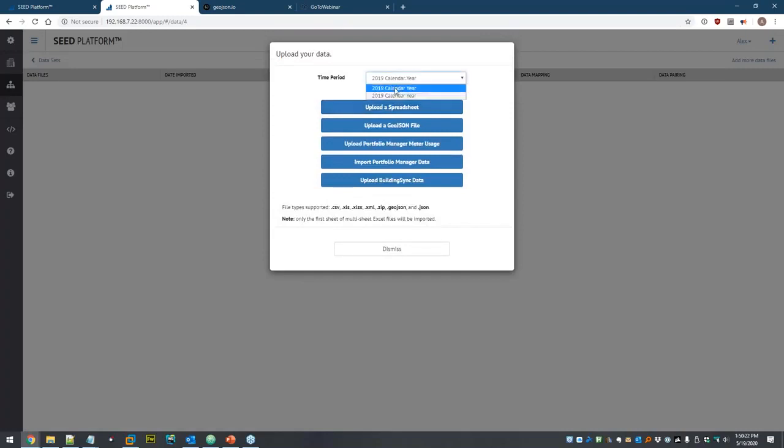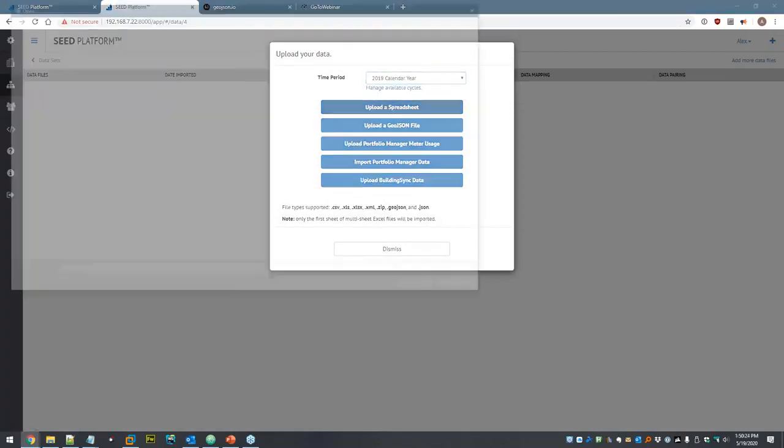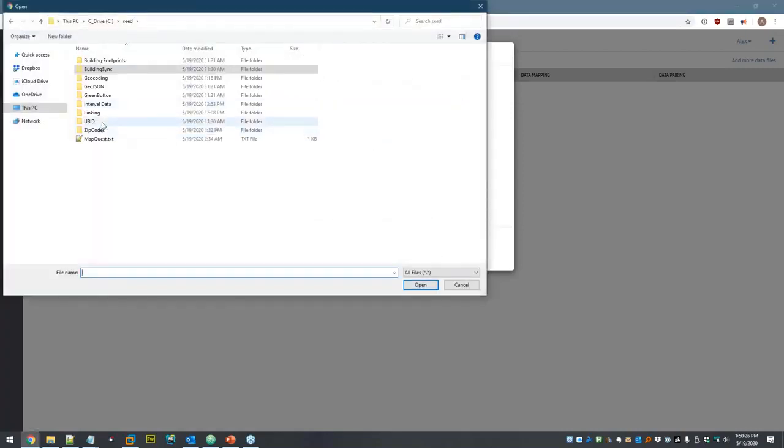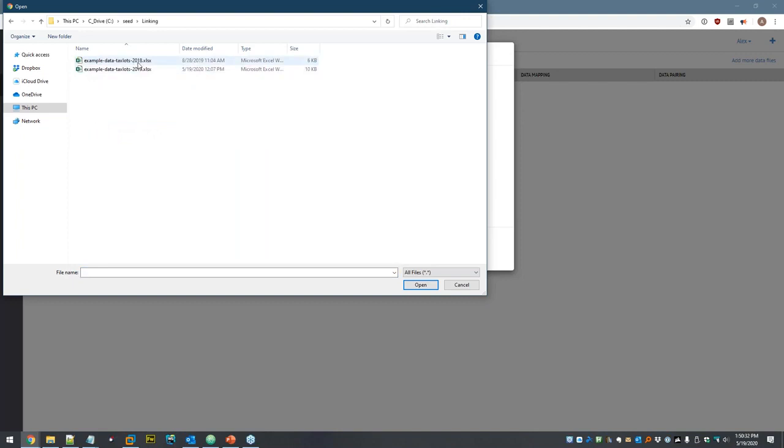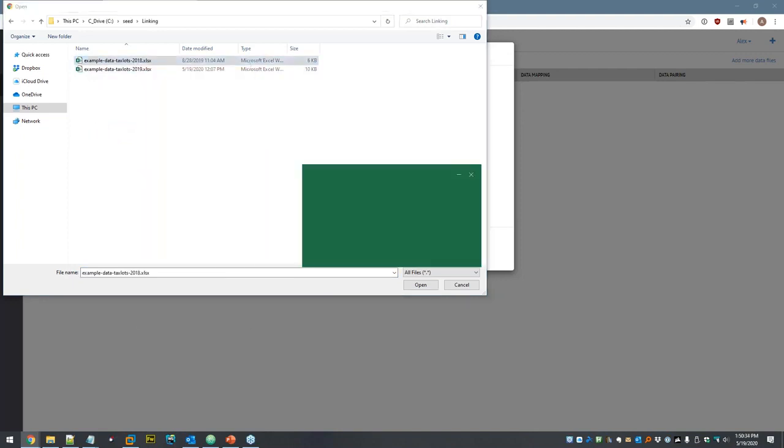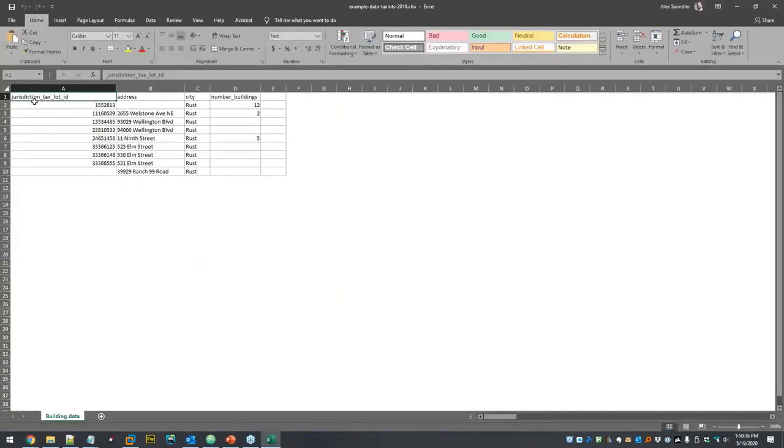So let's upload 2018. And just to give you an idea what's in these files, I just threw these together right before the demonstration, so they're pretty basic. We've just got a few columns: jurisdiction, tax lot, address, city, and number of buildings.